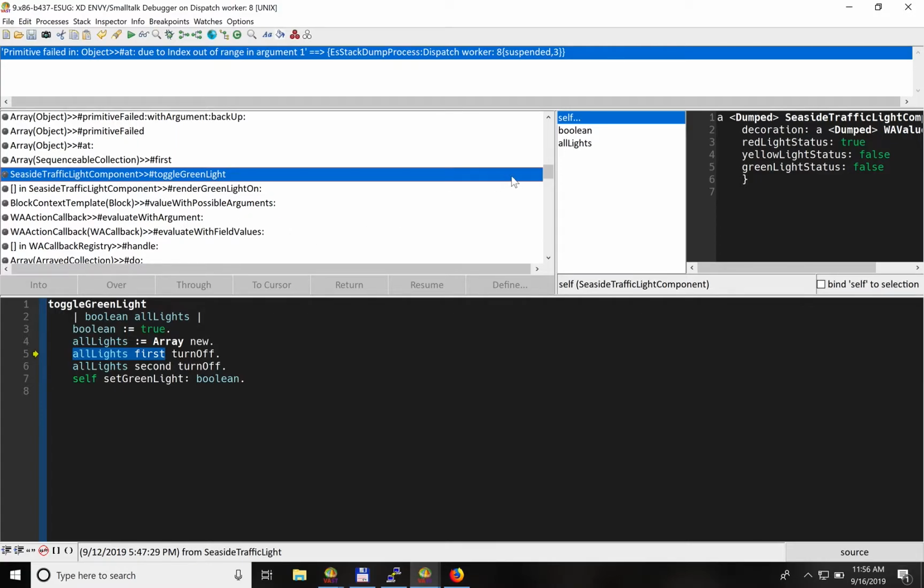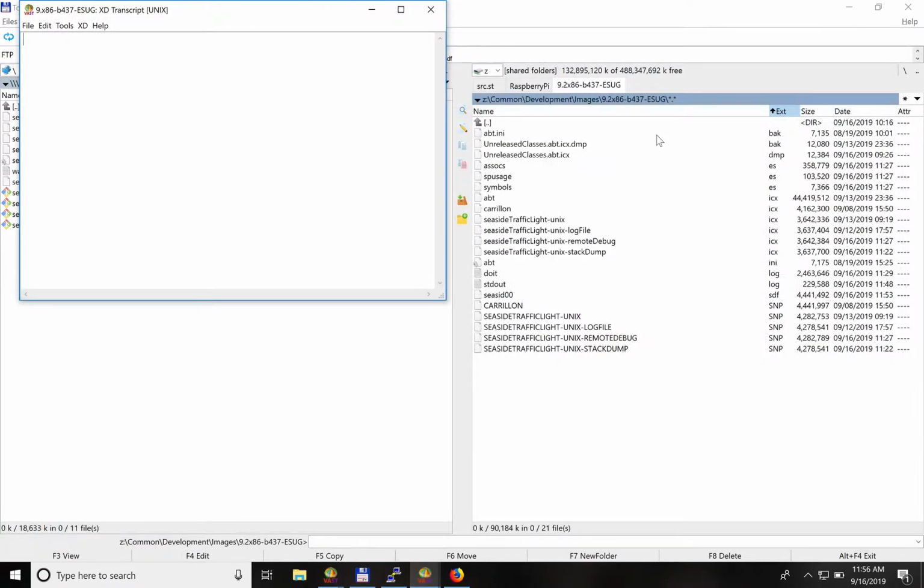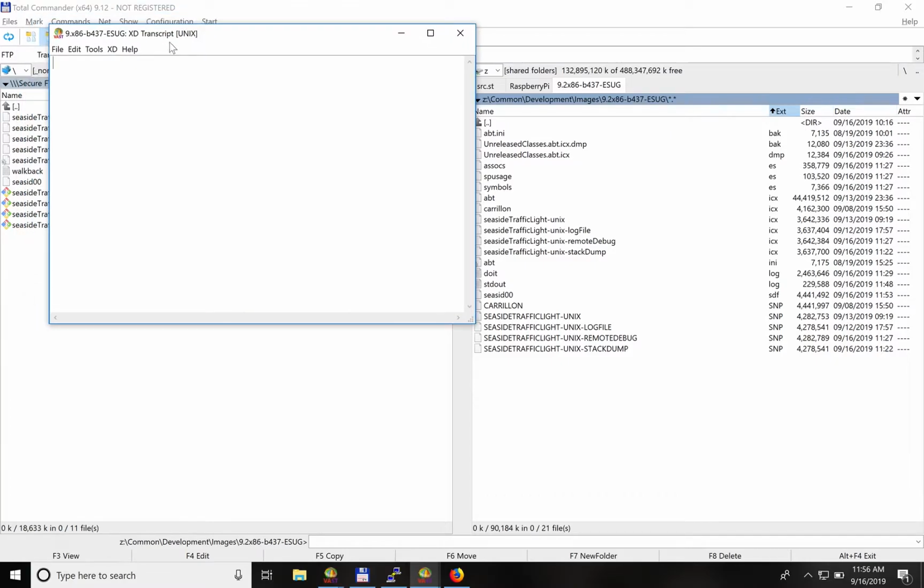So this was the second scenario which I wanted to show you, which is very useful for debugging on production. And the last one is, imagine that you want to check a breakpoint.